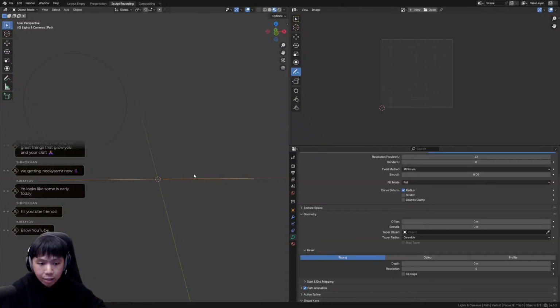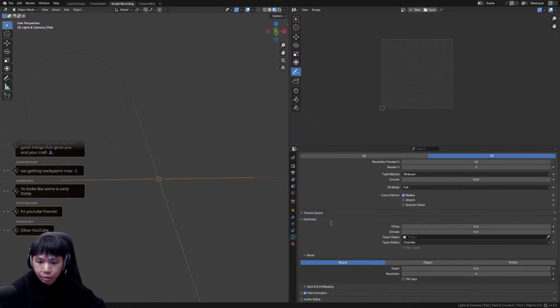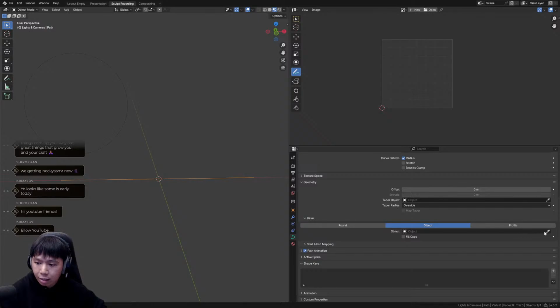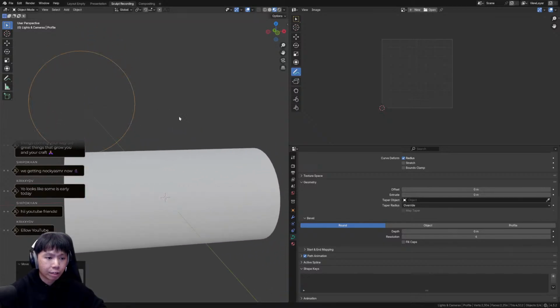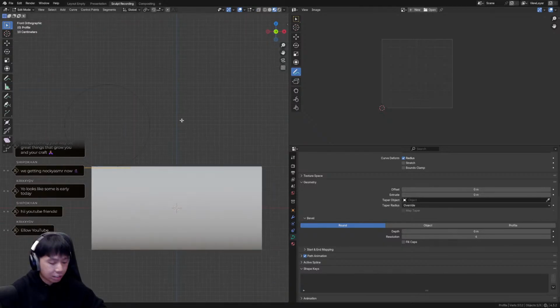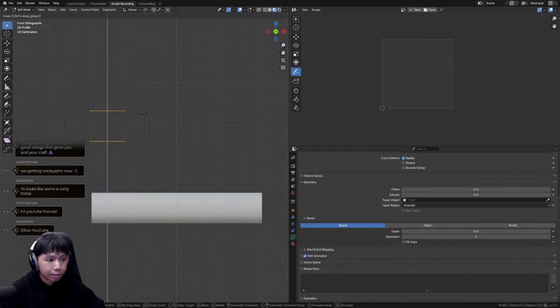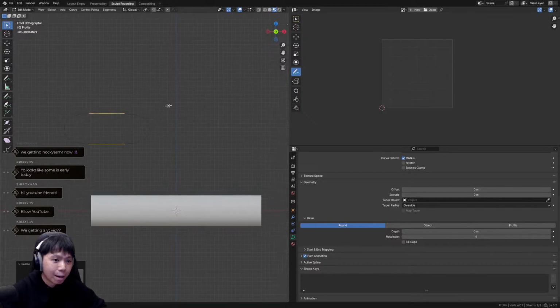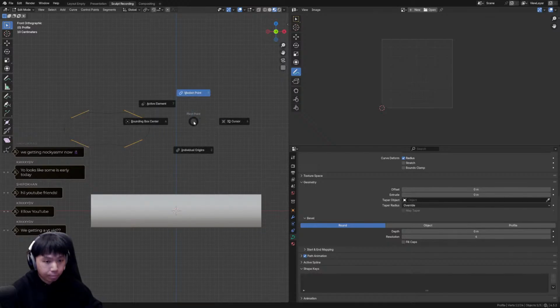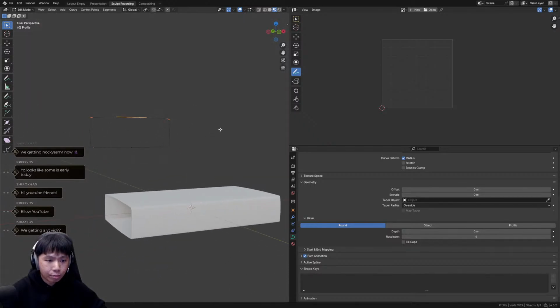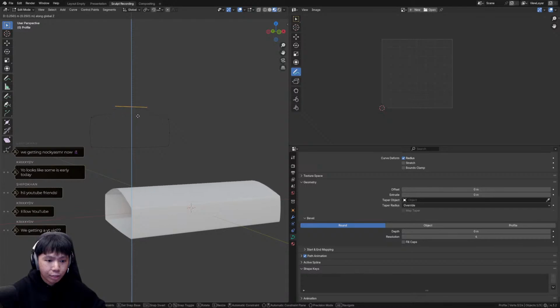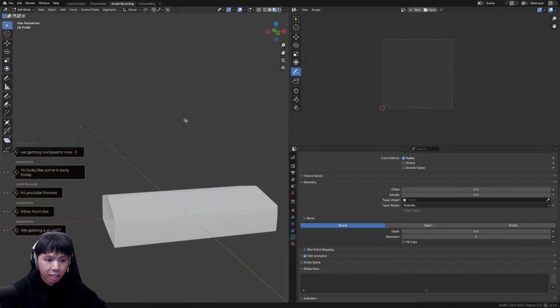I'm going to go to Properties, and then under the object data properties, geometry, go to the bevel object, and with the eyedropper tool, select the profile. Now you can see how they correspond with one another. I'm going to try my best to create a squarish shape. You're seeing history right here. Then I'm going to shrink this down. Actually, wait, let me just subdivide this. Then I'm going to select these, go to individual origins, and shrink it down. I'm scaling it down, and then set it back to median point, just like that. It's just a simple rectangular shape. You could be fancy and create a pointy triangular shape as well. That works. I'm going to leave it as that.